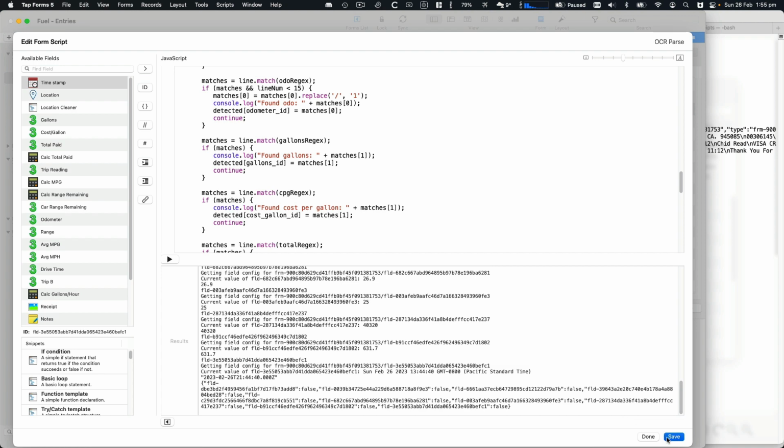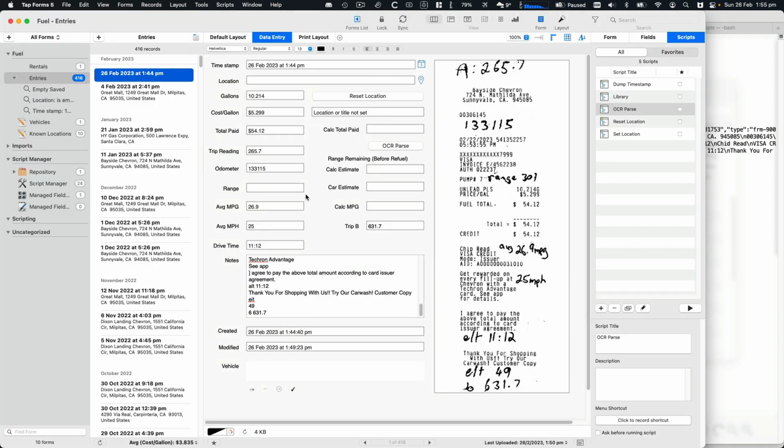So when I hit save on this and come back to our entry, we'll see that for the most part it's picked everything up. Now range is here on the receipt, but it doesn't look like it got scanned properly because it got detected as tagger 301. So we'll have to manually fix that.